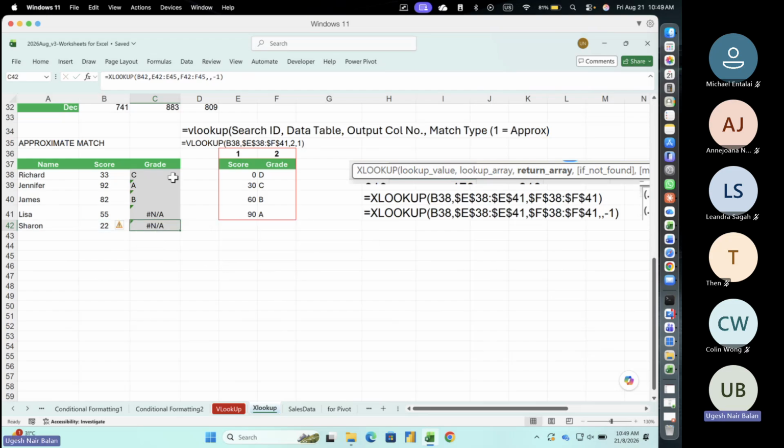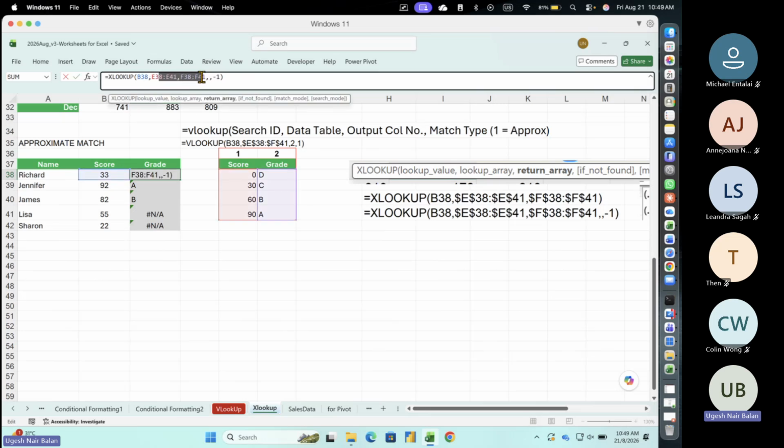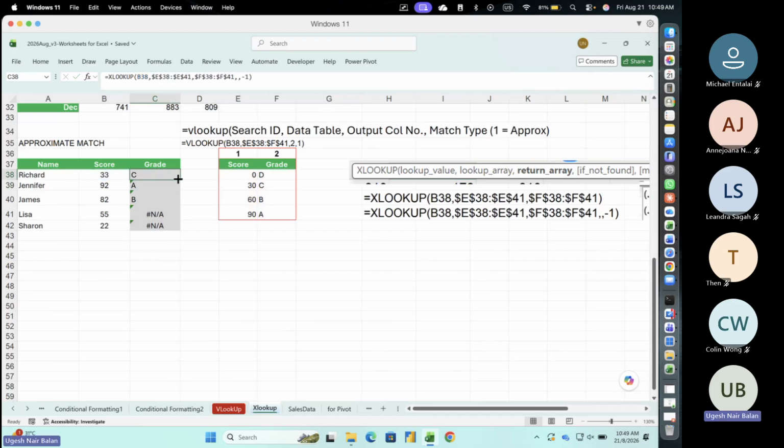So you need to make sure you lock all of this except the search value. Then you drag down. So now you see, no problem.